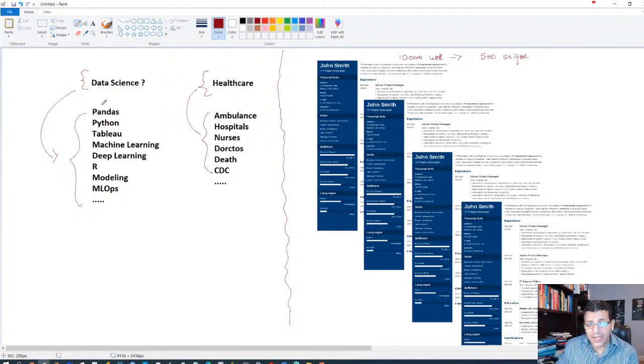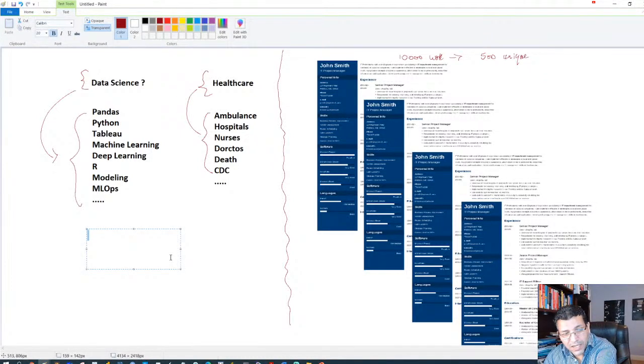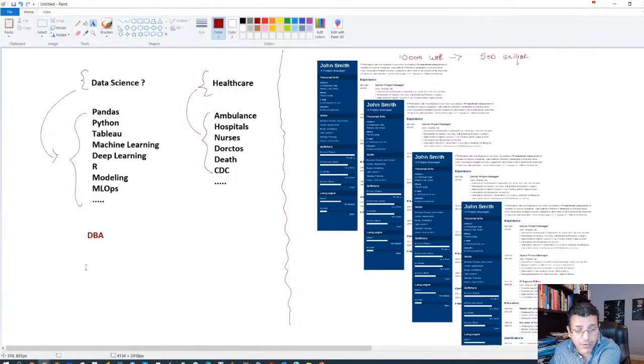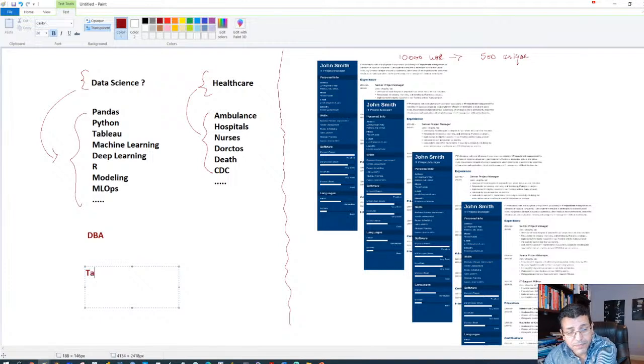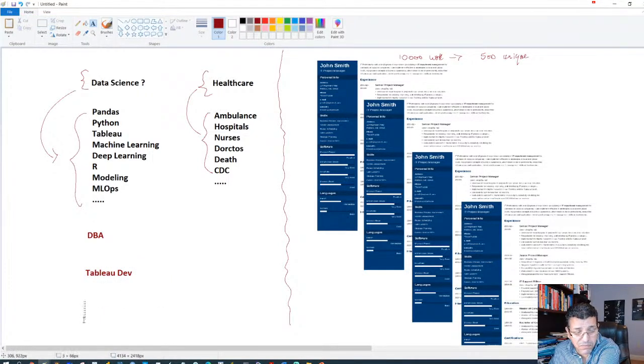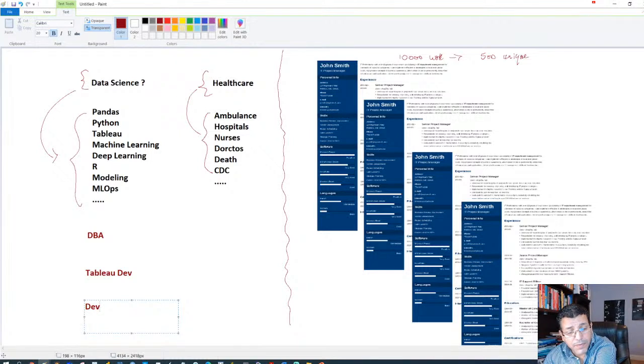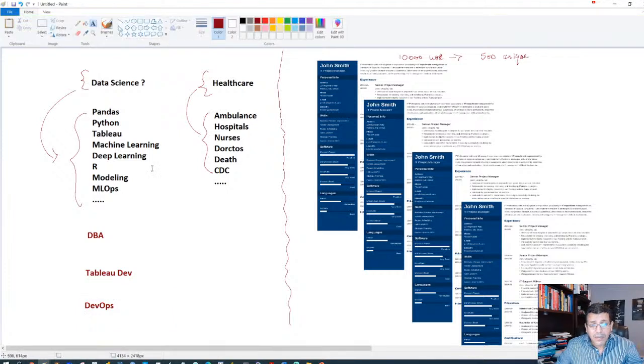So in mind, let's say that we are looking for data science, and similarly we are looking for, let's say, DBA. We are looking for someone for Tableau developer. We are looking for DevOps, etc. So we are trying to fill many positions, but we don't have to.